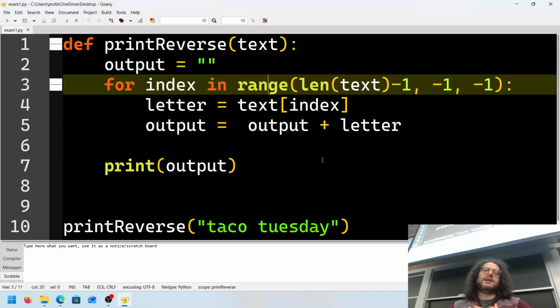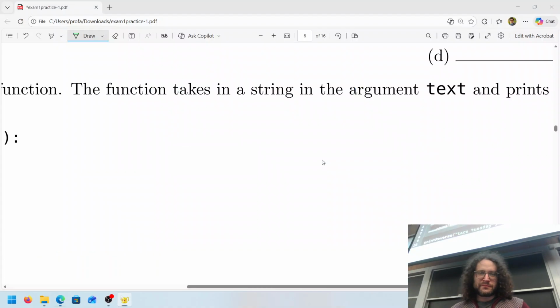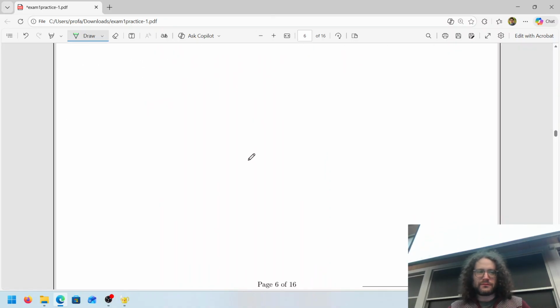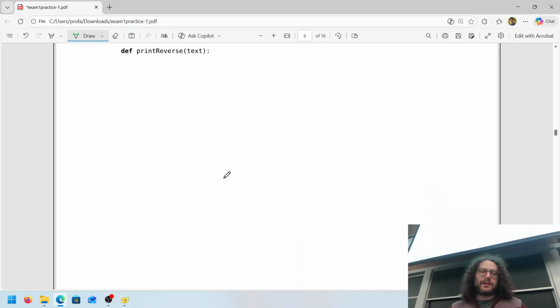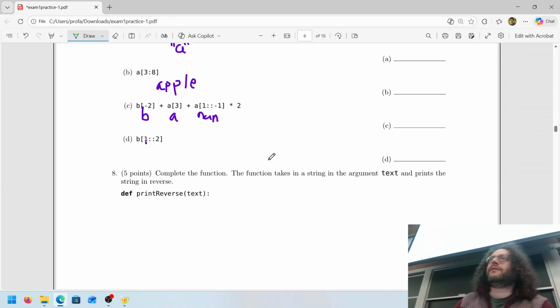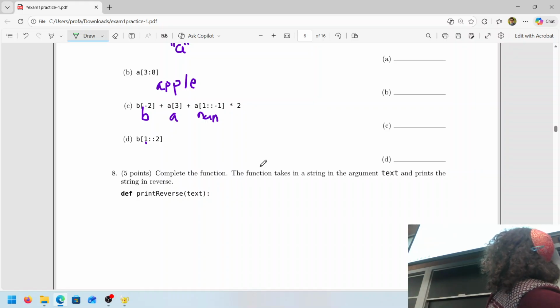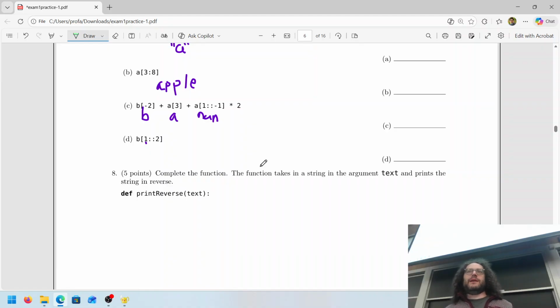So this one's tricky and not tricky at the same time. It's part of the reason I put it on the practice exam. I think the equivalent on the exam is that I give you a for loop, first off, and I ask you to print out the output of the for loop. And then I ask you basically a task to print out some numbers in a certain order. So maybe all even numbers less than 50, or all numbers from 50 down to 1, or something of that equivalent.